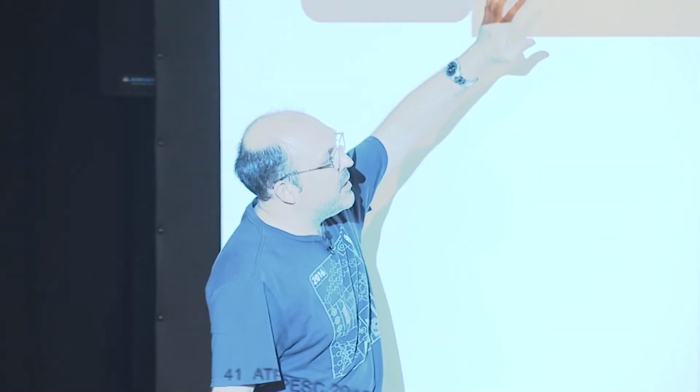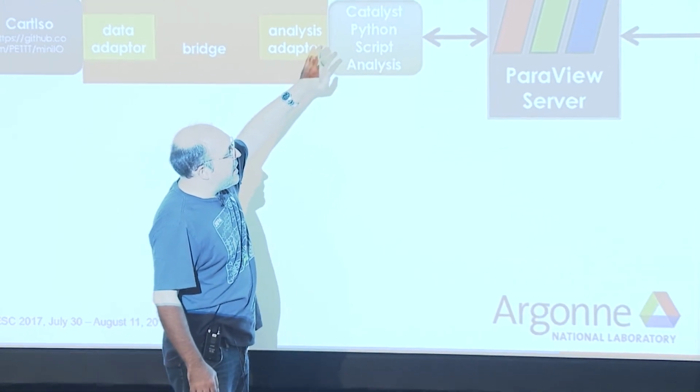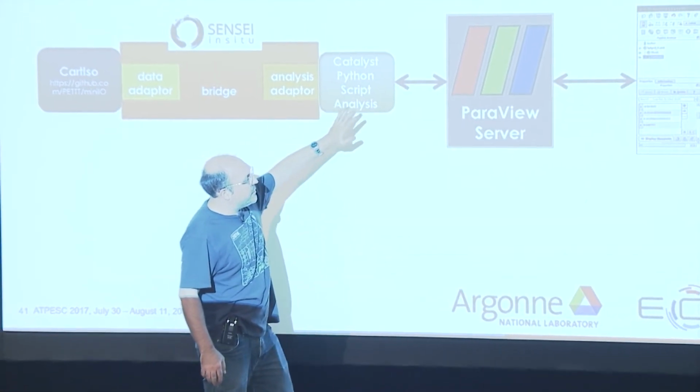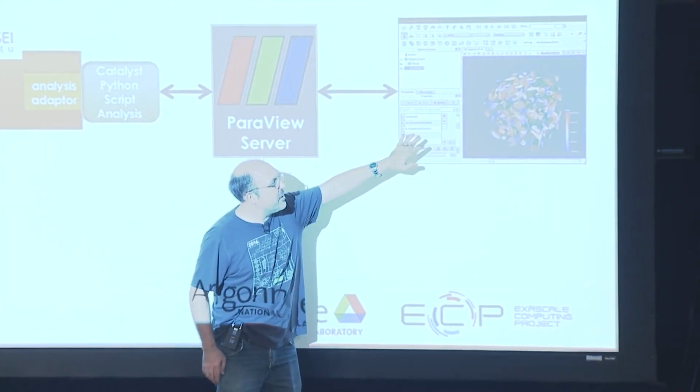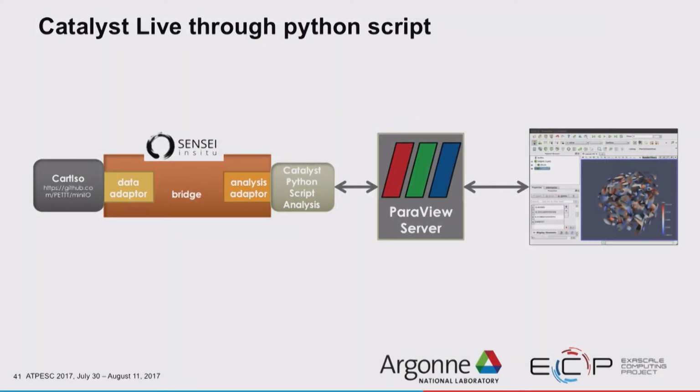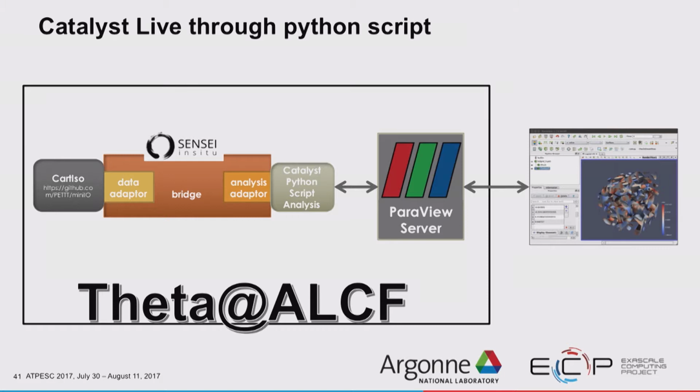And there's actually an example of this. You can see that this is the simulation instrumented with Catalyst. And we're going to connect Catalyst with a ParaView server, and ParaView server with ParaView client. Okay? You will see more about this in some other sessions today. But ParaView is actually client-server. So this will run all on one of our supercomputers, Theta. And this other side, you could run on your desktop or laptop computer. Okay? So this provides all the interaction.